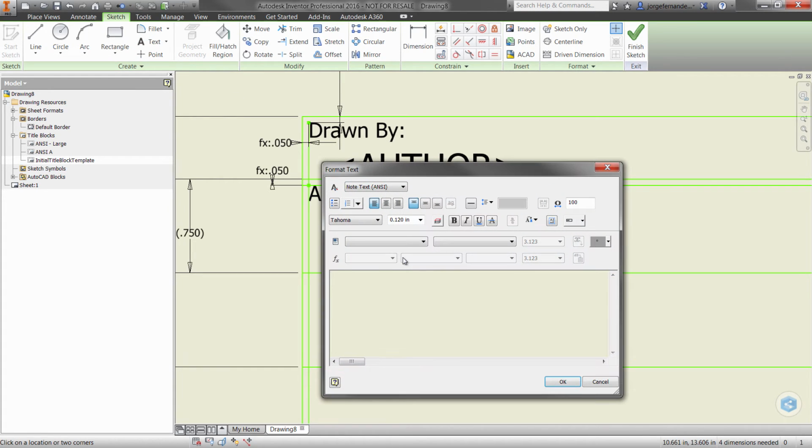The next type of text we'll bring in here is prompted entries, where it'll do just that. It'll prompt you as soon as you start this drawing or start a new page for this information. So you can type in whatever you want in this case, as long as you apply that property there.